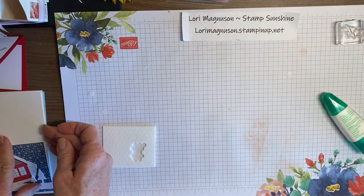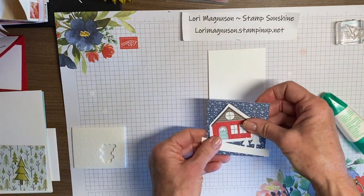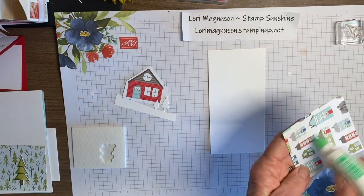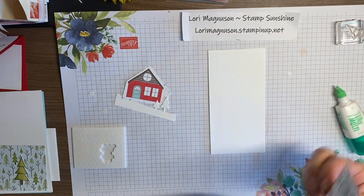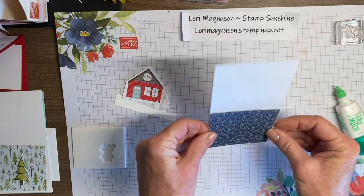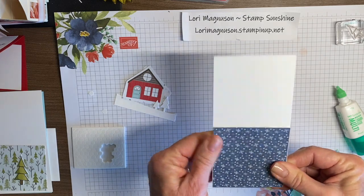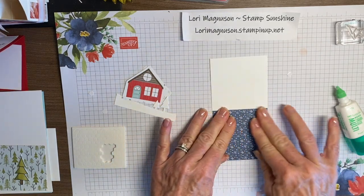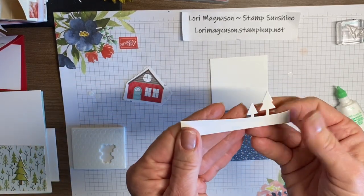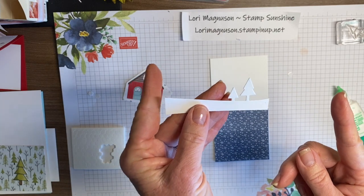Okay, the next one we're going to do is the one of the house. And so once again, we're just going to glue down, oops, I dropped my lid, that's okay. Glue down this piece of blue cardstock from that cardstock pack. Center that on the front as best you can. All right, this is a piece that was die cut out of the Whisper White, and this is actually about a 5.5 or 6 inch long die cut.